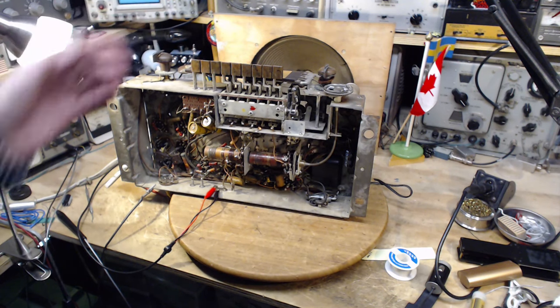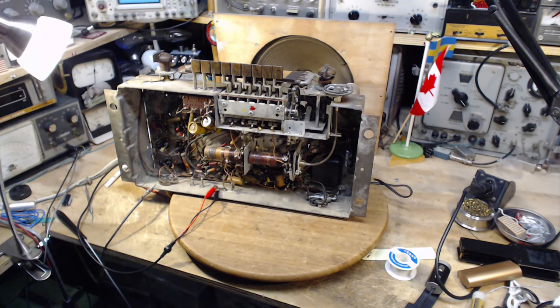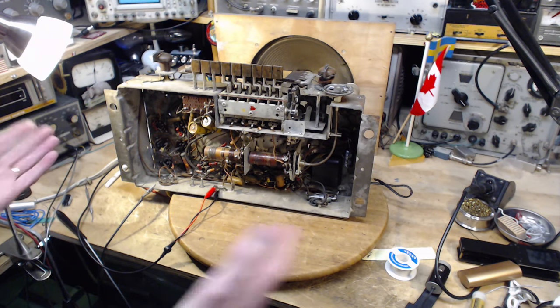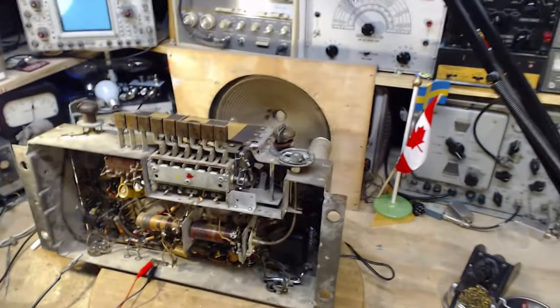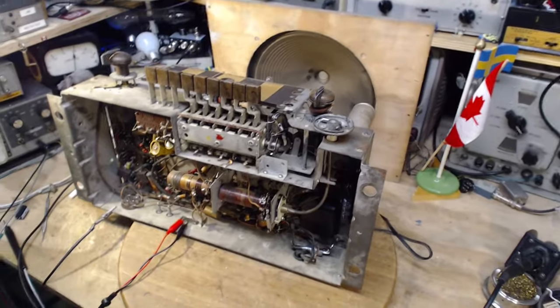That's a speaker from another radio, and the field coil resistance is apparently something other than what's expected in this radio. The radio is looking for a 600 ohm field coil. So I'm going to measure the resistance of this one, and we're going to see what we've got. My guess is it must be much higher than 600. Want to take a guess?